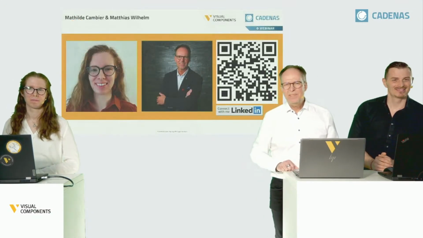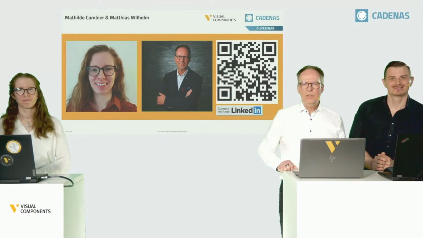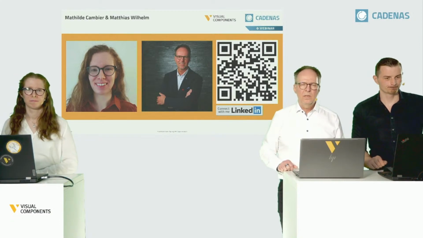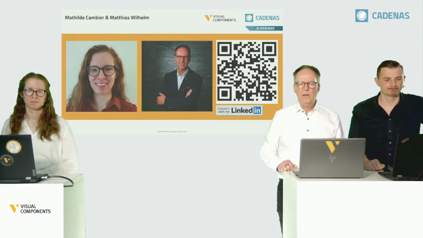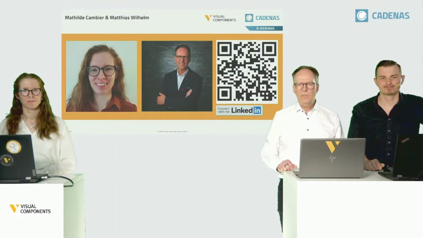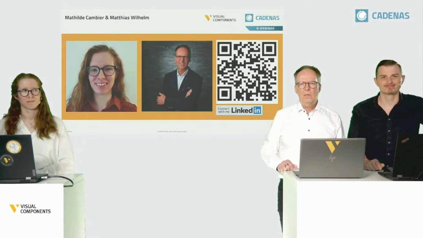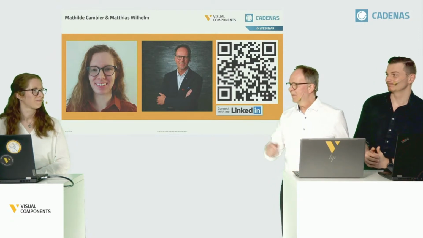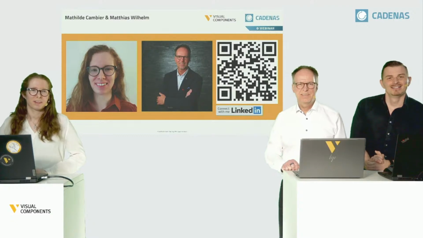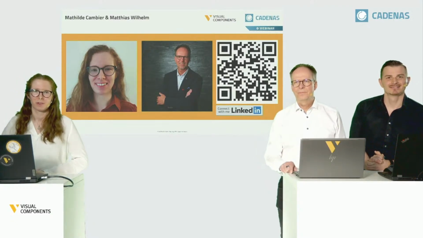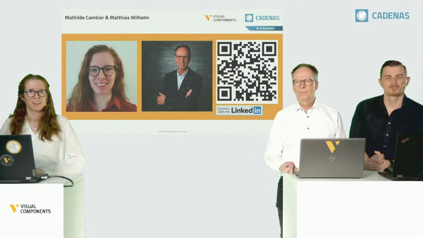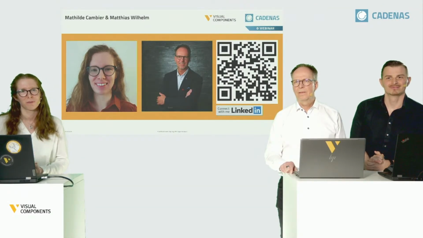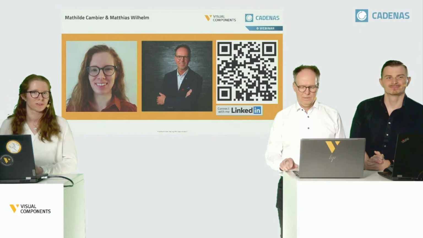My name is Matthias Wilhelm. I've been with Visual Components for 5 years now, always in the sales department, and since the middle of last year I'm leading the German department of Visual Components, which is based in Munich. With me is my dear colleague Mathilde. Hi, I'm Mathilde Combier, I'm working at Visual Components in the Munich office in Germany, and I'm an application engineer, so I'm more on the technical side, dealing with demos, trainings, support, consulting.